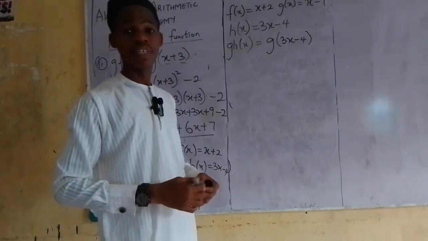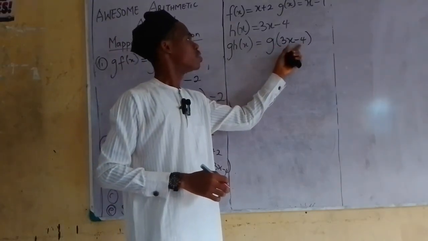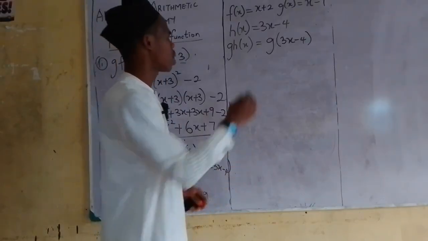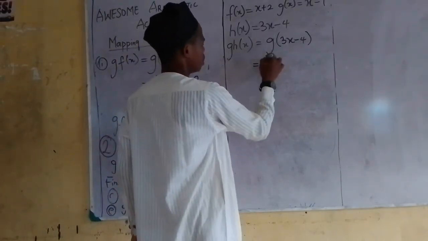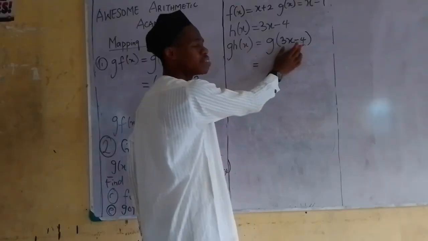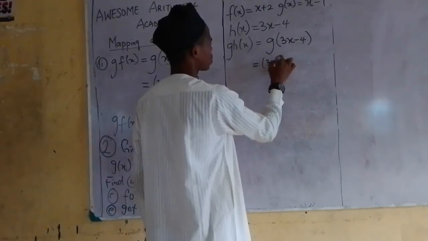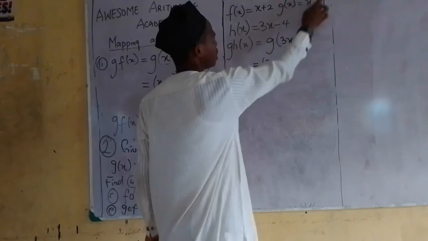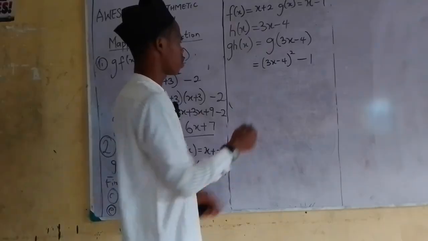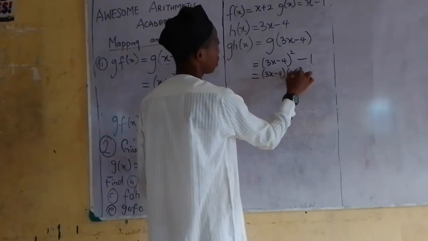So after having this, the next thing is to put this value to replace my x under g of x. I hope that's taken. Now let's do that. g of x was x squared minus 1. So instead of writing x squared now, I'll write (3x minus 4) squared. So that means I'm having (3x minus 4) squared. Then the minus 1 is still coming. I hope this is clear. Now let's expand the brackets. (3x minus 4) multiplied by (3x minus 4).